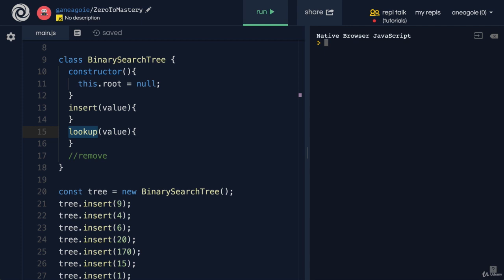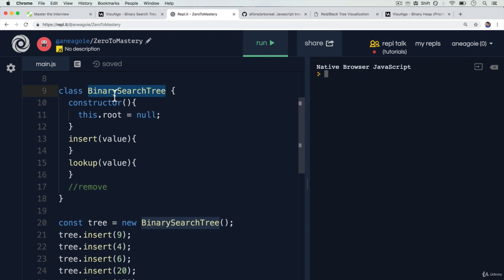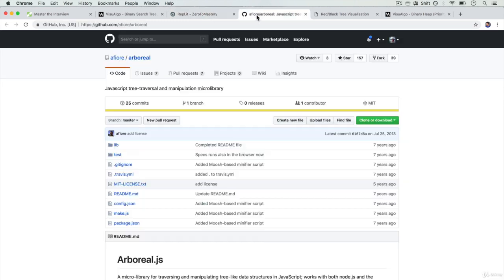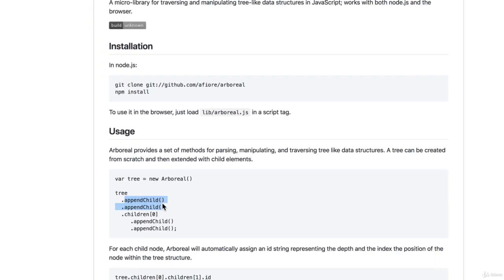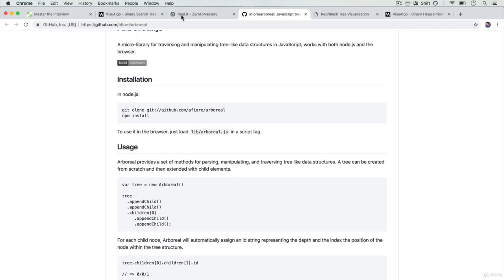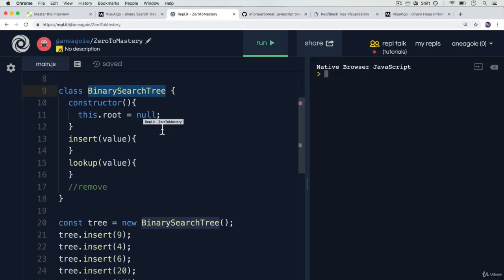Keep in mind that when it comes to interviewing, interviewers want you to know that you understand the concepts. You won't necessarily have to code a binary search tree from scratch, most of the time at least. Because in real life you have things like this library that somebody else created that allows you to use tree traversal and manipulation techniques. Because this has already been done before. And you can see by using a library like this that you can just use it and create the tree that you want. Most likely, you're not going to implement it from scratch by yourself.